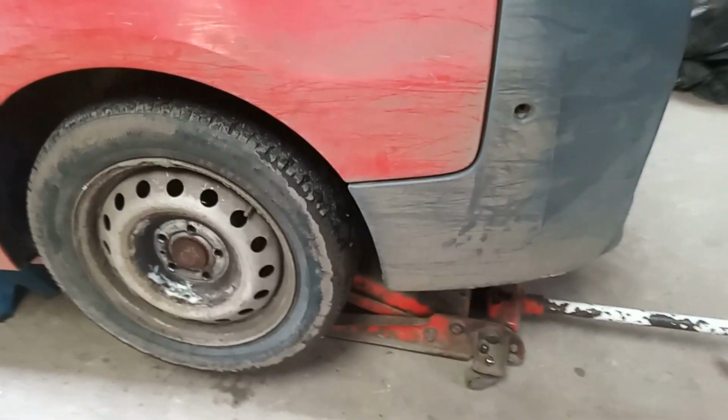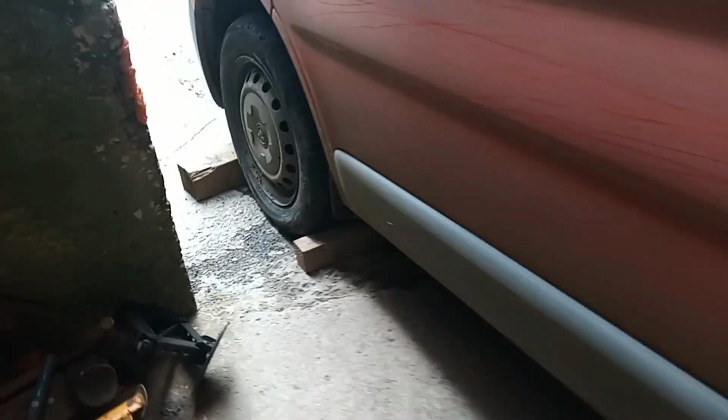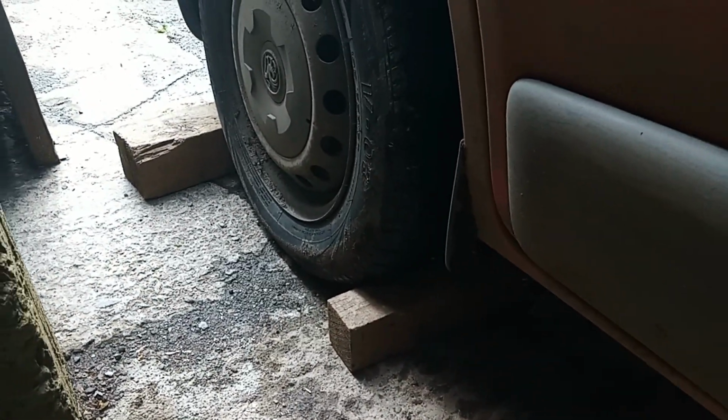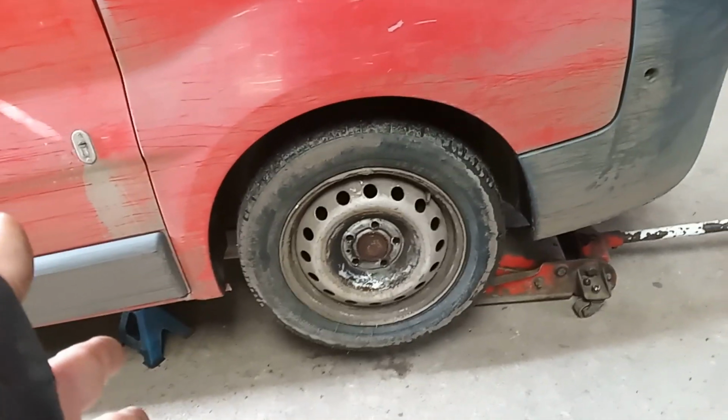First thing you want to do, jack it up, stick an axle stand under there, chock the front wheels so it ain't going to roll away from you, and we're going to do the brakes. So don't leave the handbrake on, because obviously that's going to lock up the rear caliper.